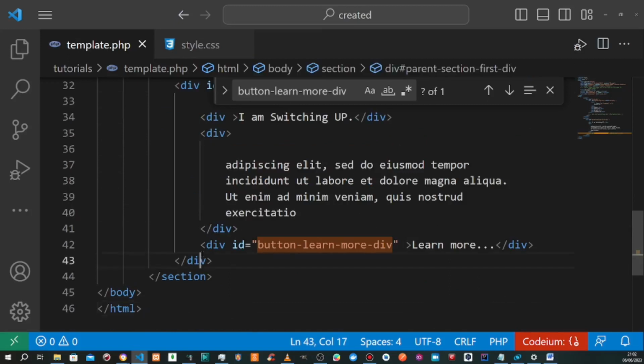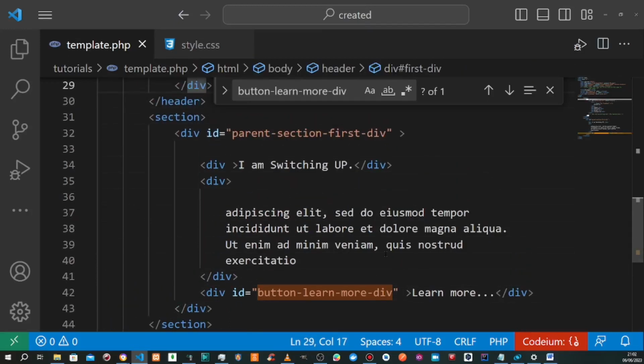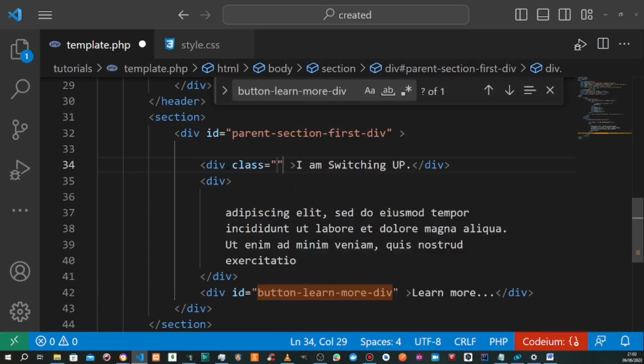So the next thing is, you know what, I'll just give this a class. Say first top, I think my keyboard has switched. First top div.